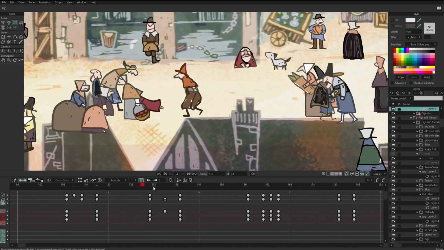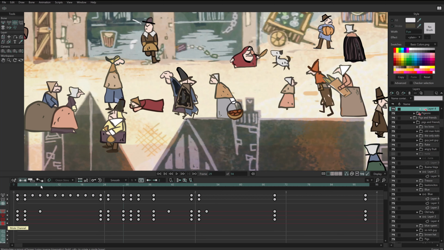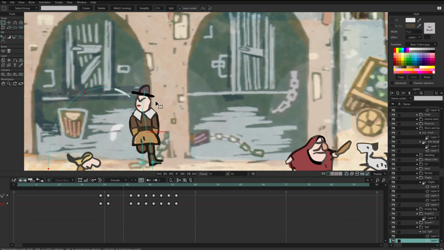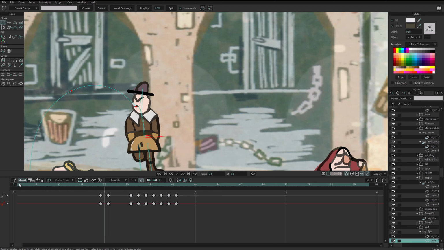I hope this helped to understand how this was created. When people ask for tutorials on how to animate this scene, if I created a tutorial for this, it would probably be the most boring one because there is nothing fancy happening here. Really, it's just a few bones, point movement, and that's it.